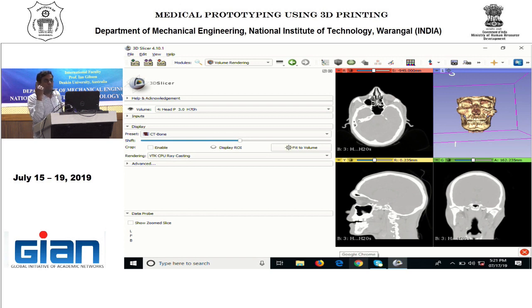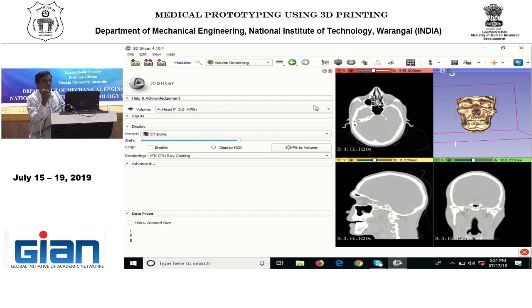Yeah, actually in Mimics that option is there, but in 3D Slicer that option is not there. You have to adjust by this cursor. That is a major drawback. But for that, so many projection algorithms are required. So when we are clicking the CT, automatically some projection algorithms have to work. Like that, so many algorithms are required. That's why those algorithms are not here, and you have to arrange this cursor. But where you are using Mimics, that option is available.